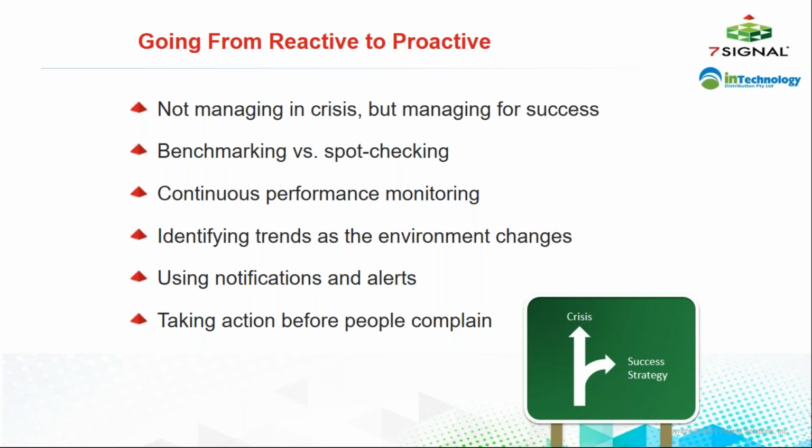Therefore, you need a system in place where information is going to come to you instead of you going out and trying to find out the information. And we do this through a system of notifications and alerts to alert you when there's some kind of impact in Wi-Fi performance. And again, we want to take action before people complain, because when people finally get to the point where they've decided to complain, and many people don't, they just bite their lip and move on and grumble, it's already at a point where they've lost their stream of consciousness. They've actually become less productive in their work.